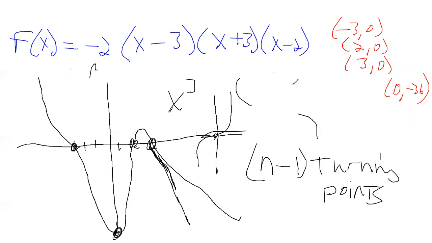So with this rule, you always want to word it as you can have at most n minus 1 turning points. If I have a 4th degree equation, say f of x equals x to the 4th plus 7x to the 3rd minus 2x squared minus x plus 10, I know there's going to be at most 3 turning points, because it's n minus 1. I mean, it could be only 2 turning points, but I know at most there'll be 3. Okay, so that's pretty easy. Take the degree and do the turning points.